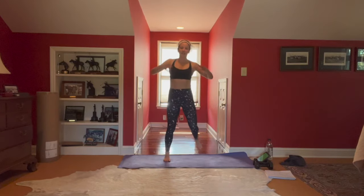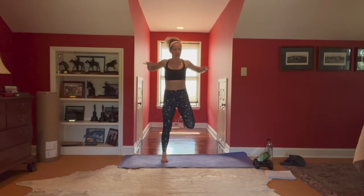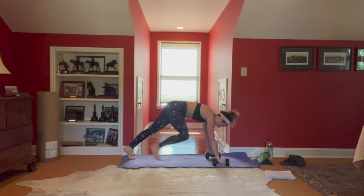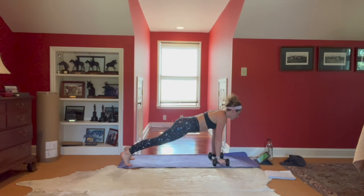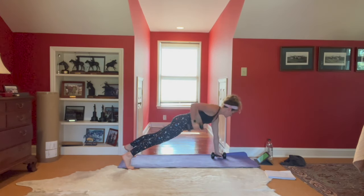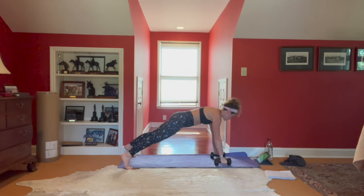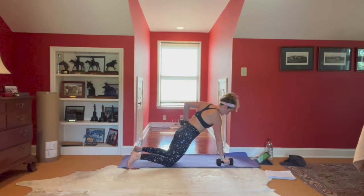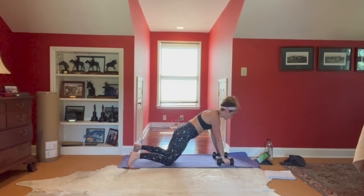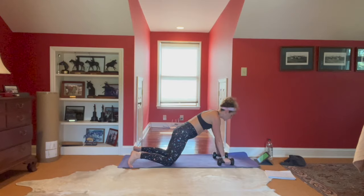If you've already blown past the wide pulls, you get to go back to those renegade row push-ups. Once you've hit 14 to 20, you're back to the cardio pull. Setting up in a strong plank position — staying on the toes or dropping to the knees. Remember: what can we do to minimize any rock in that torso as we row? Maybe continuing to think of the glute squeezing down, or dropping to the knees and really focusing on belly button drawing into spine.